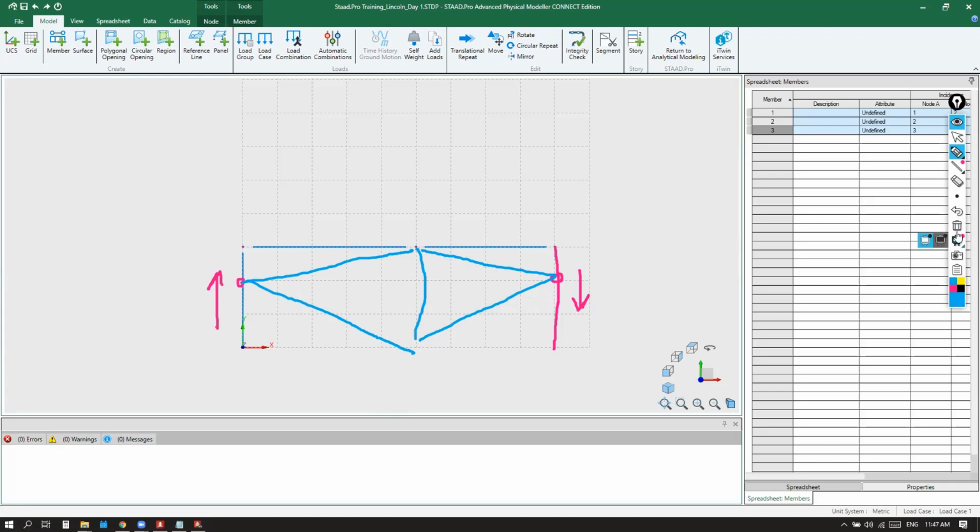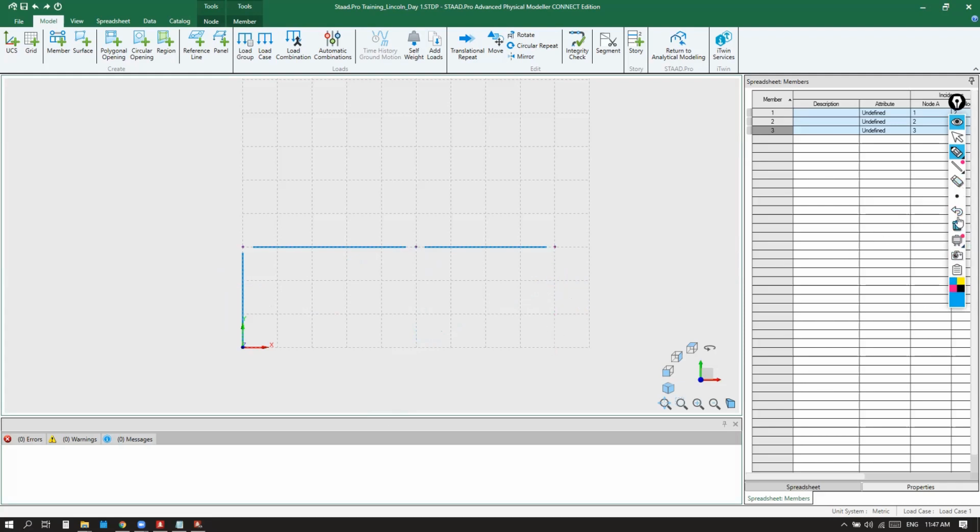But the problem is, if I draw the line for this column from this direction and for this one from that direction.